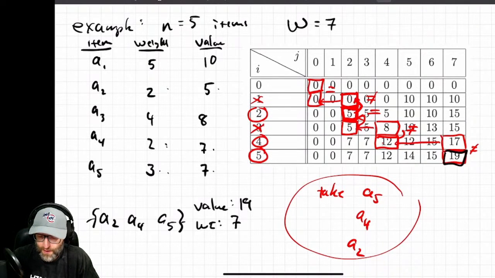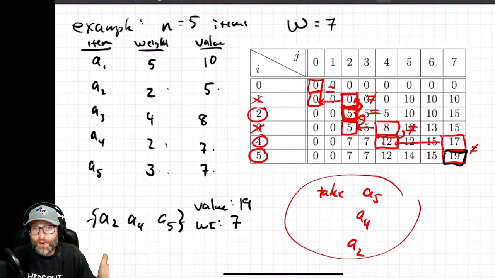pseudo-linear, right? That's what we call it. W could actually be much, much larger than n. It could be exponential in the size of n. So you might end up making a table that is exponentially big and then filling it in. Basically, you're just hiding the work in the size of the table rather than in the for loops that we developed. And this problem is one of many that is NP complete.